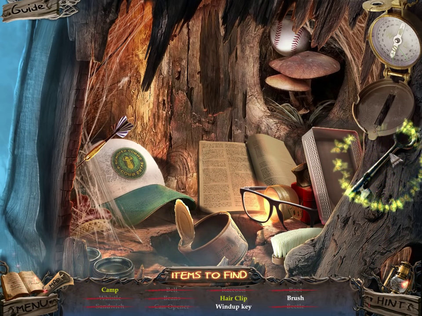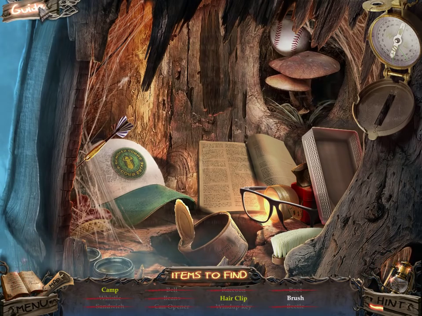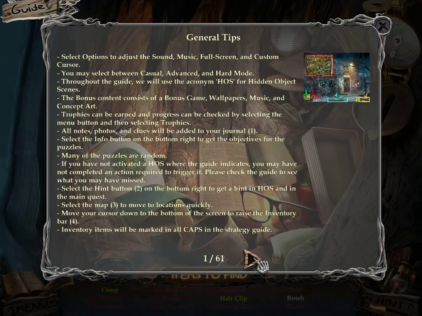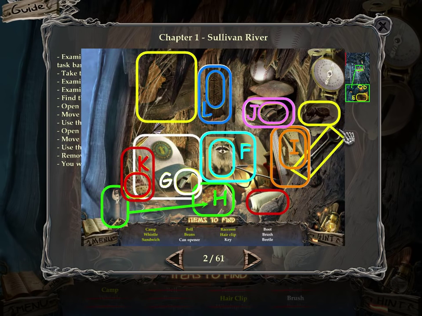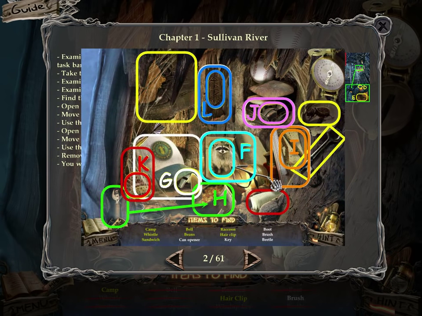I can use a hint whenever I want to. I don't know how quickly the hint meter fills. It looks like it takes about 20 to 30 seconds in between hints. Okay, so I still need to find a brush and a hair clip, and there is a guide in the upper left-hand corner which tells me where everything is located. Nice! Oh, how do I get the hair clip? Use the brush. Okay, where's the brush?